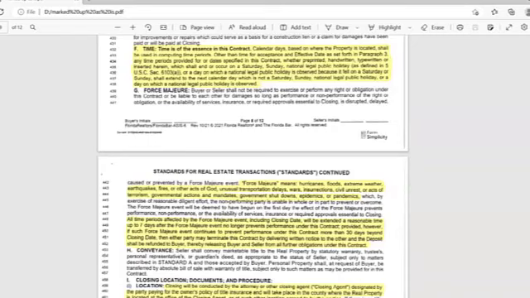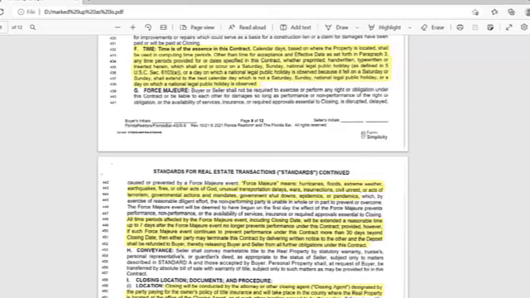This section F, lines 432 through 438, may be one of the most important sections of this contract and something that you should really spend time getting to know. I encourage you to make a copy of this, cut it out, put it on your bulletin board above your desk, so you're very aware of it and it's ever present in your mind. So let's take a look. This is the time clause. Time is of the essence in this contract.